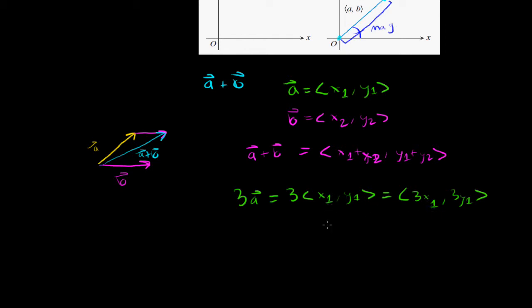It's really not that different from the distributive property, except you're using components and this weird notation. If you're wondering how we divide vectors, we divide vectors the same way that we multiply vectors, except we use fractions. So if you wanted to divide vector A by 2, we just multiply vector A by 1/2, and we work it the same way, except it'd be 1/2 x1 and 1/2 y1 rather than just x1 and y1.